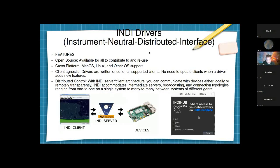Let's see, Indy. Pulse, I can't see what you guys are looking at. Pull that over to the other screen.